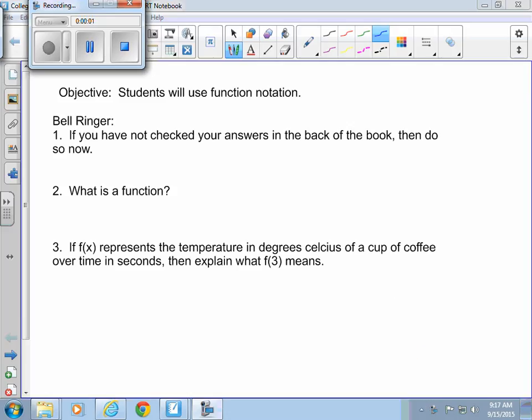Does anyone remember from Algebra 1 or Algebra 2 or some class you were in what a function is? Okay, an equation with a variable. It relates usually two variables together. We could do height and shoe size, right? Any two variables that are related together is a function. But there's a little more to it than just any two variables related together.